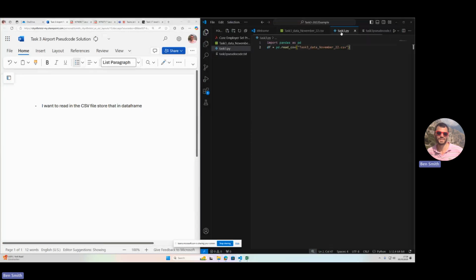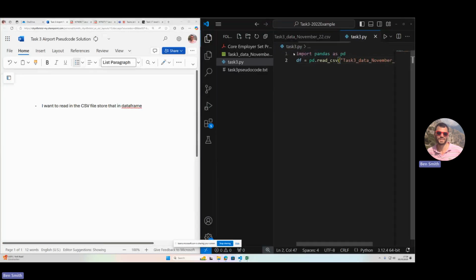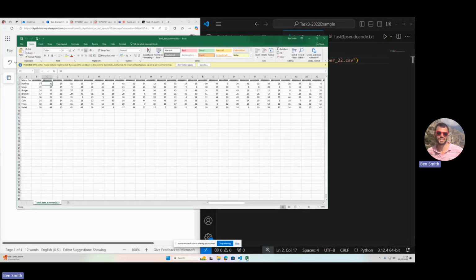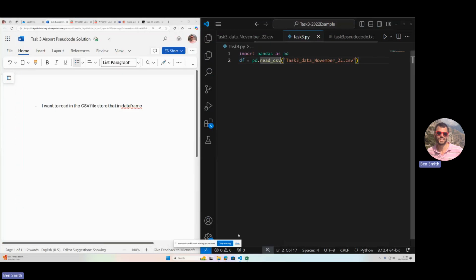Now, here's a bit of code. This is how you would import pandas in Python, but you don't need to write the code for this. If you're really good at coding, you may find writing pseudocode even more complicated because you have to think in this different language. If you know what you're doing, it might be easier to write out the code to read in a data frame and then filter the information. That is what I chose to do, but only if you're really good at coding, and it's not part of the solution if you're not.